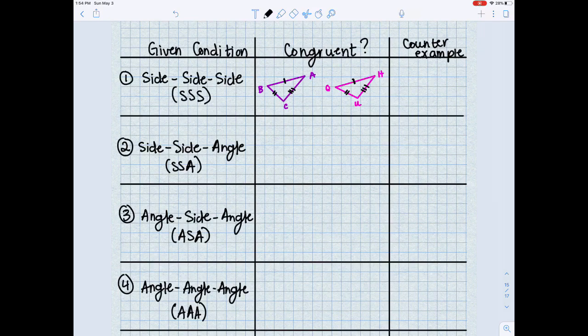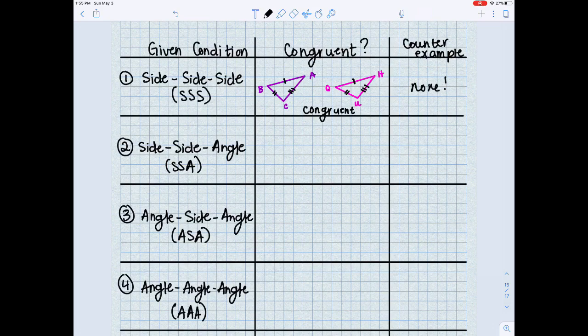So are these two triangles congruent to one another? We concluded that yes, they are definitely congruent. So let's write that as well. So we'll say that these two are congruent. So in other words, if I give you a question and ask if the triangles are congruent, and you can prove to me that all three pairs of corresponding sides are congruent to another, then you have yourselves two congruent triangles. And we were unable to give a counterexample, so we'll just write none here.